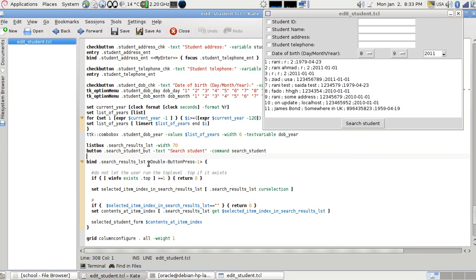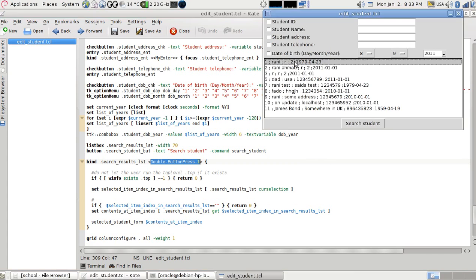Now also I bind the list box with a double click, this is how you say double button press 1, so the left button of the mouse, the first left button of the mouse, if you double press it, it will pop up this.